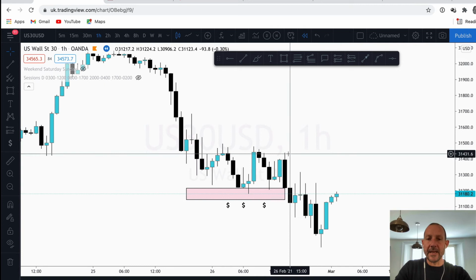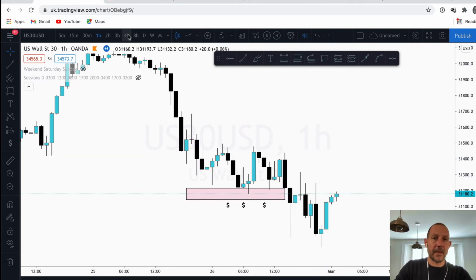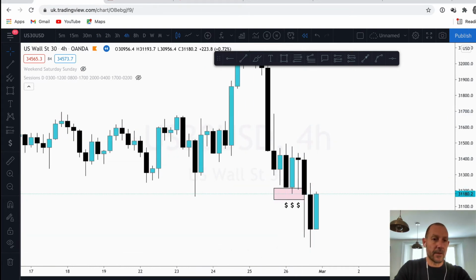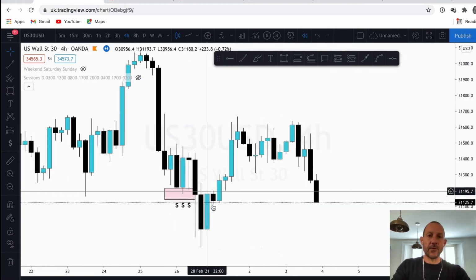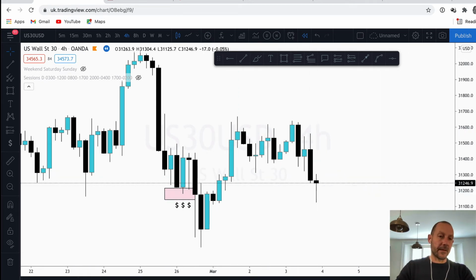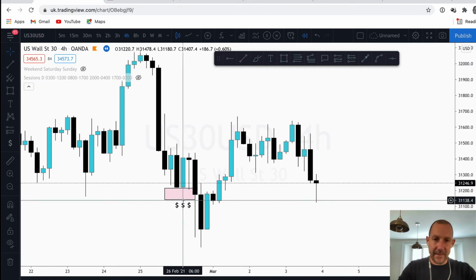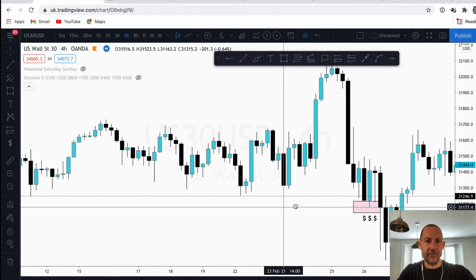So you're going to have some money all sat below here because of this double bottom. And then what happens is the banks force price down and they force it back up. So if we come back to the 4-hour chart, as you can see, you've got money sat here, they forced it down, and then if we play this forward a little bit, they do it again, force it down and force it back up. And that's basically how they get their hands on that money. They take the liquidity that's here, it's called a liquidity pool. So they take that money and then they move the market in the opposite direction. And it happens literally everywhere you look.